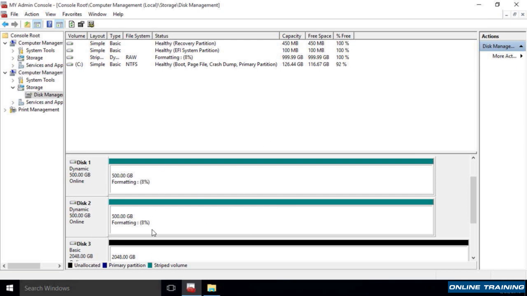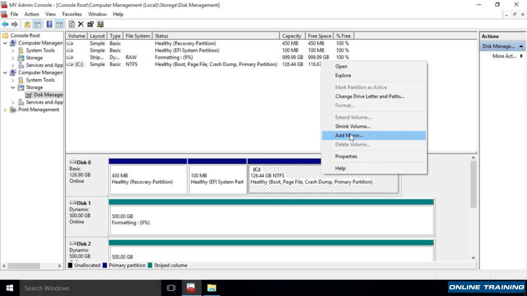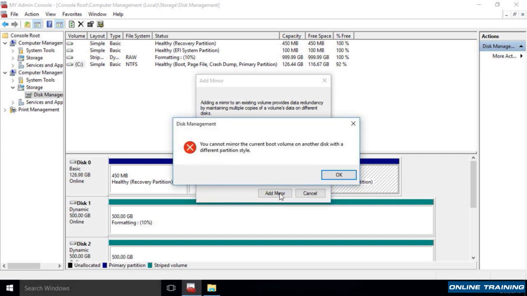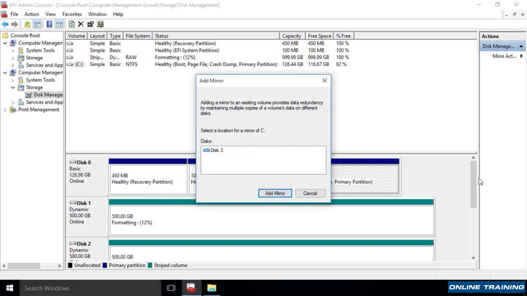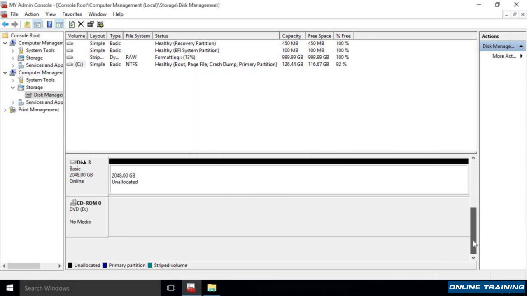You're not really losing anything, but you're not getting any redundancy, okay? If you want to add some fault tolerance to the C drive, you can add a mirror. You can choose disk 3. On disk 3, I want to add a mirror. Oh, you know what, though? That one is GPT, I believe.